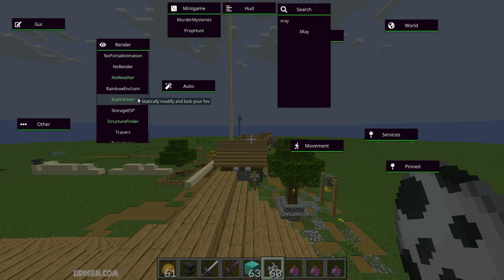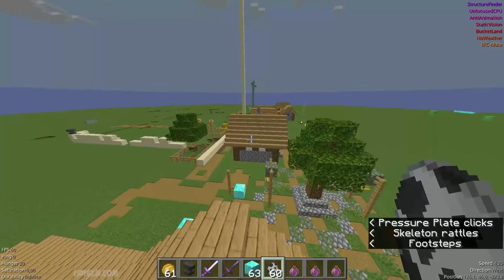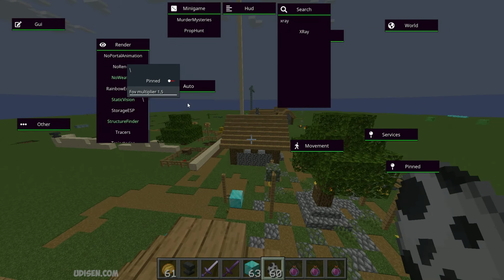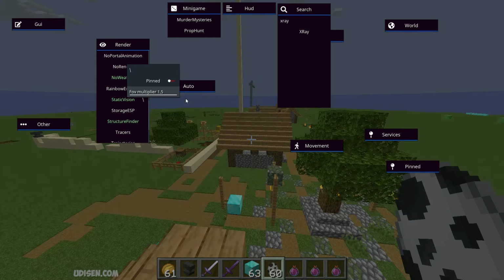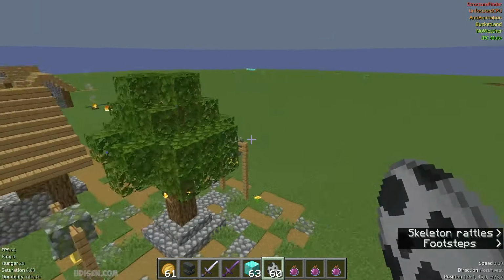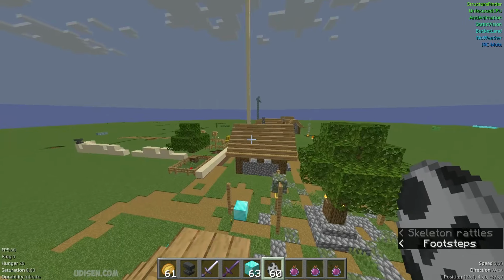Status vision, statistically change your FOV. Press one button and you change FOV. By default, we have these settings. Multiplier. See how it is work. Okay, by default, without FOV, I see this picture. With FOV, I see this picture.